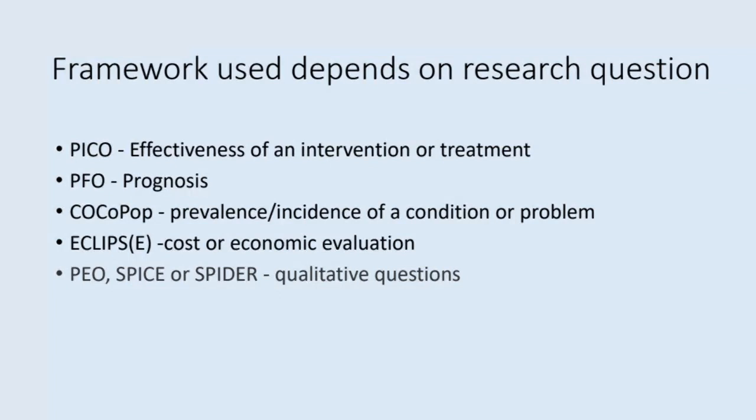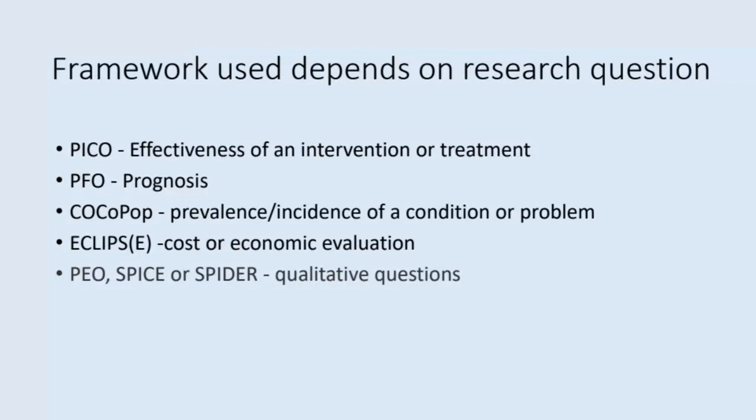But in health and medicine, you may see PICO, and this is the patient or population, the intervention, the comparator, and the outcome. And that is a question framework that's really commonly used in medicine to think about effectiveness of interventions or treatments. So it's used in devising the search strategy, but it's also used in the analysis of what you find. Yes, and don't worry if your question looks nothing like any of these. That's also really normal, especially for people going into more public health or social science type medical or health questions.